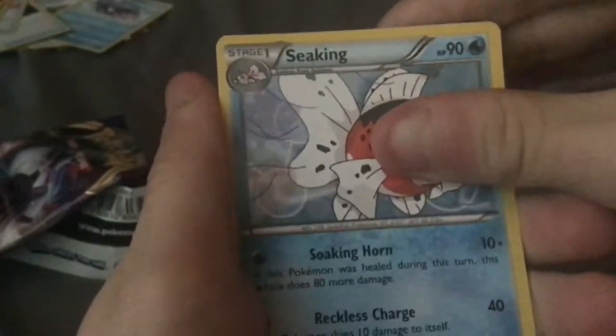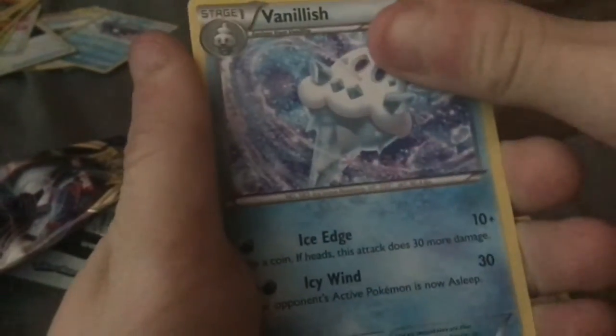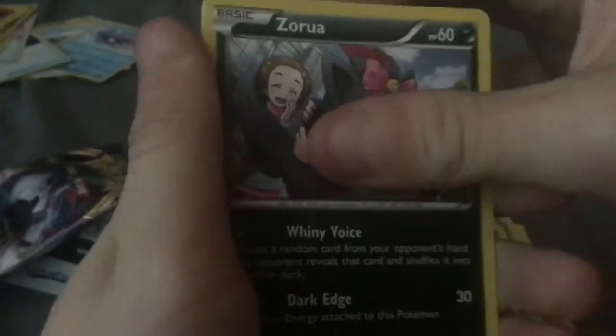Which is not my rare. Okay. Scared about that. Bridgette. Vanillish. Snover. Froakie. Ah, they're so slidey. Okay. Chespin. Another Chespin. Vanillish.